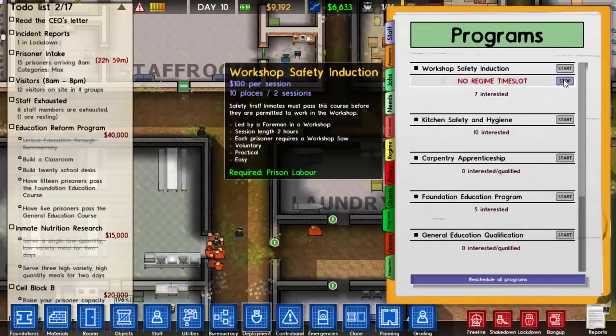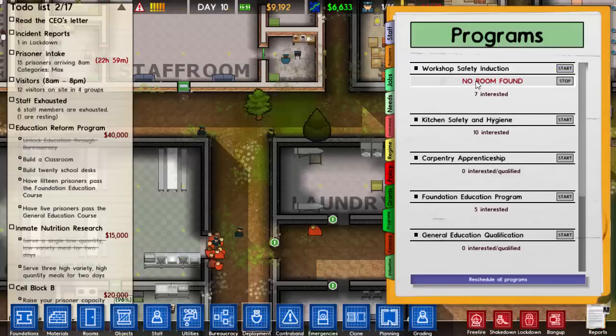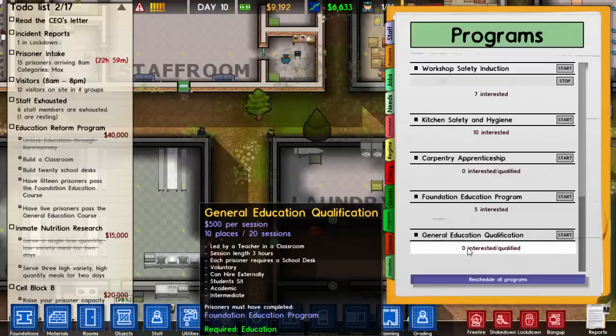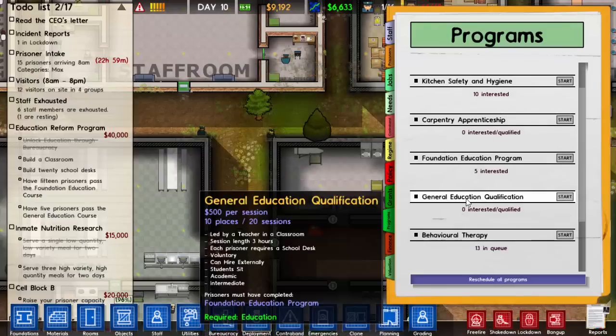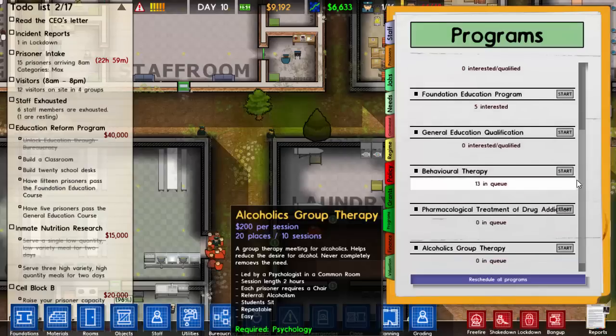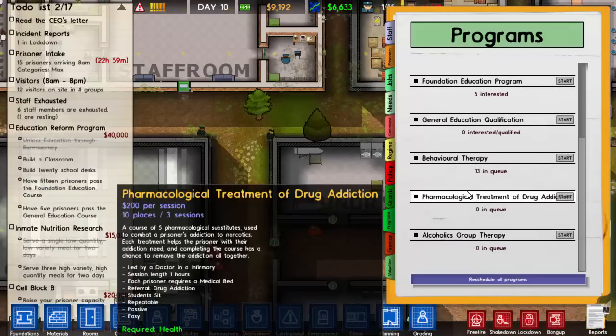No resume time slot, I made one. What if I get rid of you, then start it? No room found. Okay, so we need to create the workshop. Is there one for laundry? General education, behavioral therapy, alcoholics, drugs, therapy, yada yada yada. It doesn't really matter. I presume this therapy stuff is actually what ends up using the psychiatrist.